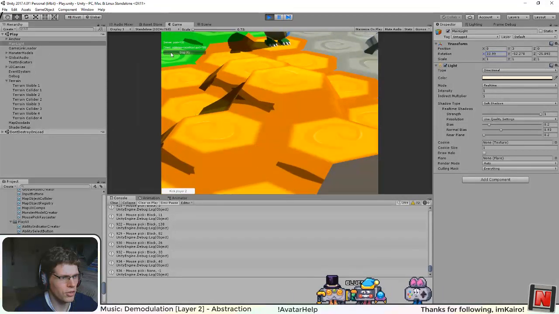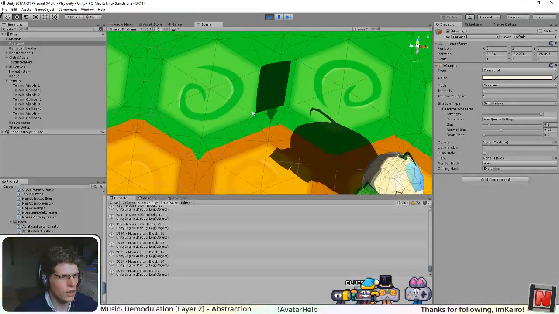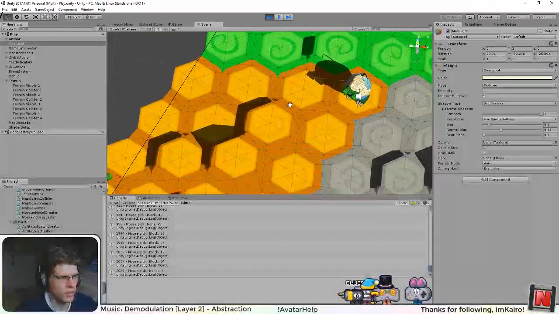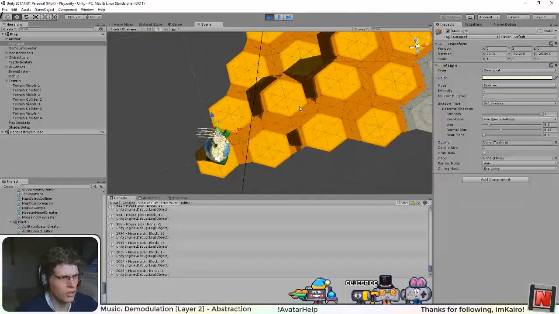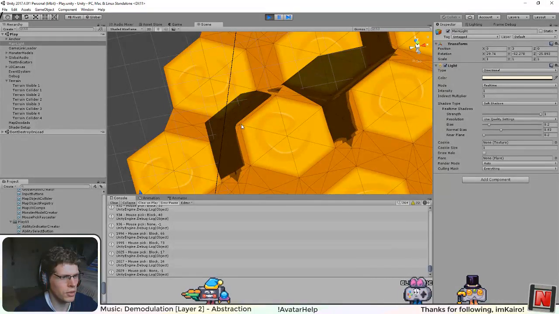So what's the issue is that if I go in the scene, you can see that the hexagons are so large, but the game is blending the normals from this point all the way to the center, when really we just want the normals to be blended on just a small area.